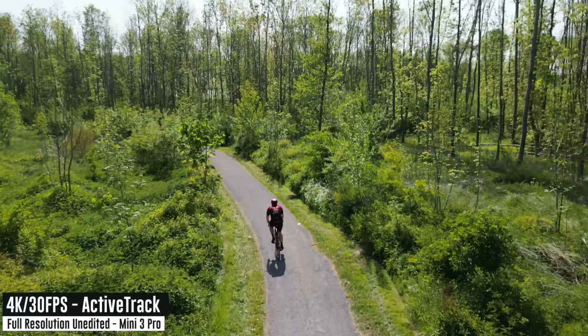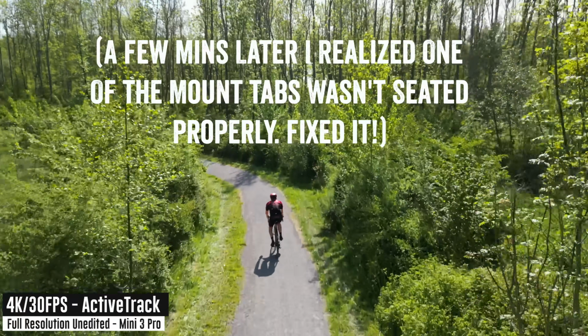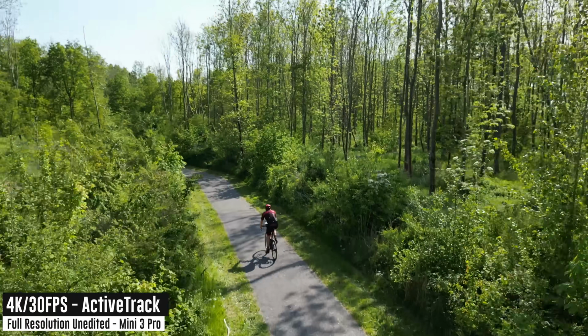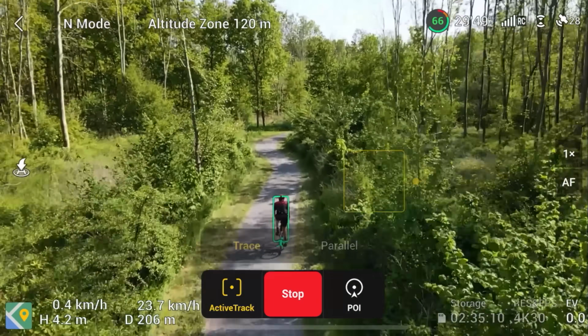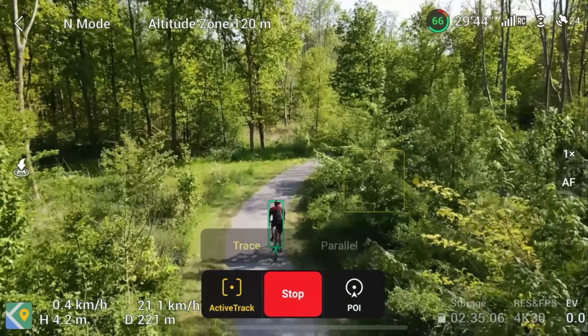So far so good. I'm not going that fast, mostly because of the mount right now, but I'm going way faster than before. Way is, I guess, all relative. I'm going faster than before. I was at 24 a second ago. Again, I'm just trying not to slip here. But you can see going forward through here, it's following me. Like, it's not having any speed problems in here. If I can get a clean stretch to sprint, I will.